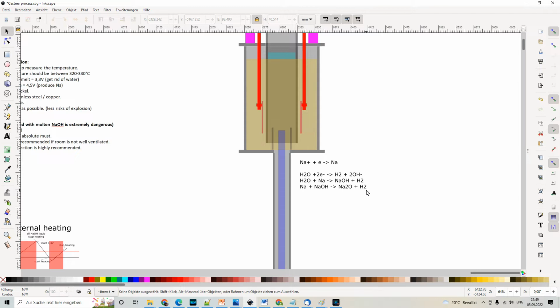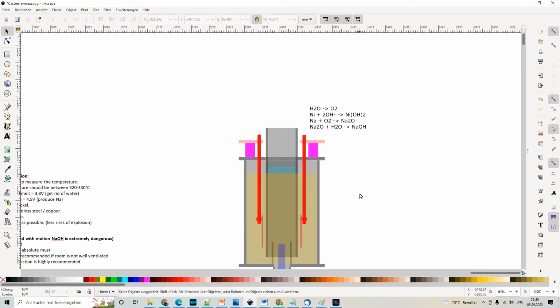So I put a lid on it, and so the hydrogen couldn't escape, and at some point, it just ignited and it was a huge explosion, and material got ejected from the cell, and it was a total mess and very dangerous. So this means that I didn't have all bugs out of the system, but still it was working.